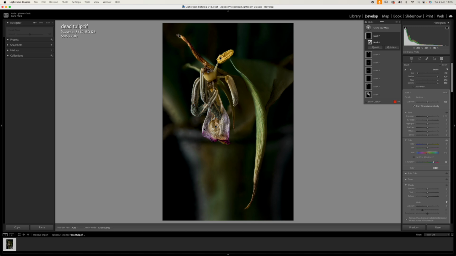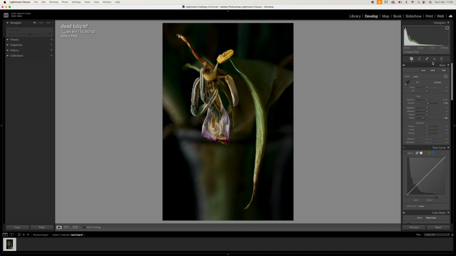Let's go back to this brush we did here. That's that one, and let's increase the saturation of that as well. Again, quite high. I'm going up to 60. This doesn't need to look that realistic. This is an artistic impression, after all, of a dying tulip.